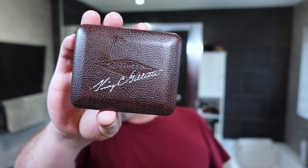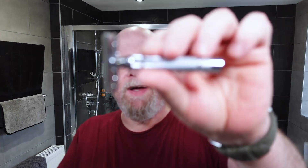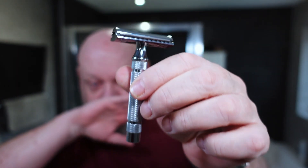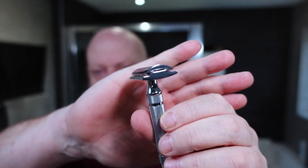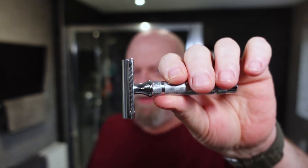The new item to the den has arrived. It's been on quite a journey by the looks of things because I'd actually forgotten I'd ordered it. It's the King C. Gillette Heritage razor. I've put it together — it's a mild razor from what I've seen in other reviews, but I just had to have it. Gillette, if you're listening, why don't you sell this in the UK or anywhere else other than the US? It's beautiful. Looking at the head, it looks like a Muhle R89 or an Edwin Jagger DE89 head, and many others have said it's a Muhle head. I don't know where the handle's made — suspicion is the US, but it could be China. That's the new razor to the den; I haven't bought a DE razor in quite a while.